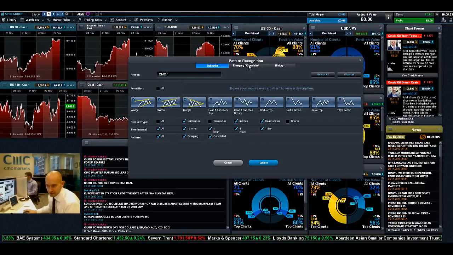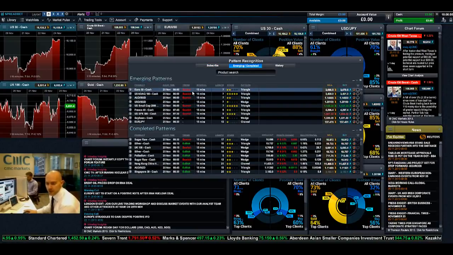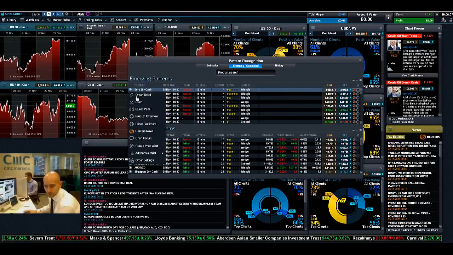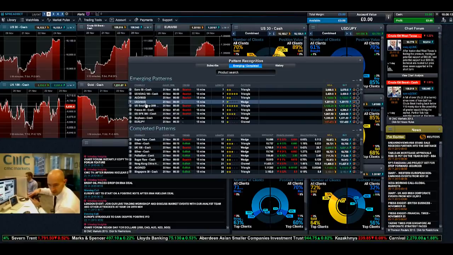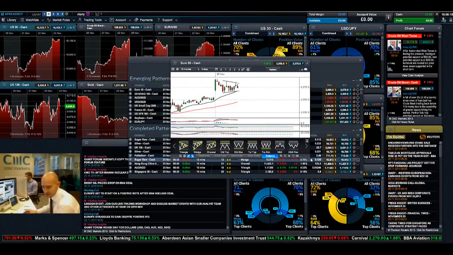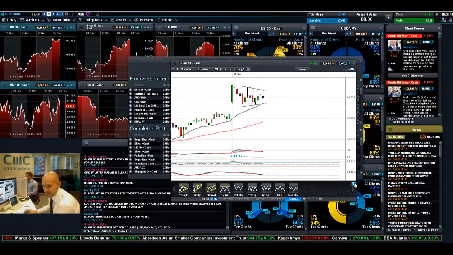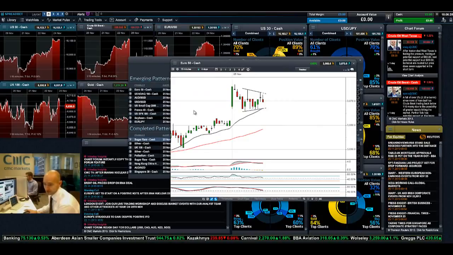I'm just going to go to my emerging and completed section right here. I'm going to have a look at some of these in more detail right now. So emerging patterns, as I mentioned, are technical trade setups that have yet to break out. If we have a look at the Euro 50 cash and then click on chart, that's going to open up a chart with support and resistance levels already drawn on there. Let's have a little look at that in detail. As you see there, a little triangle formation right there. If it breaks out through the potential resistance right here, or breaks down through the potential support, that would be a breakout, and it would move from emerging and become a completed pattern.